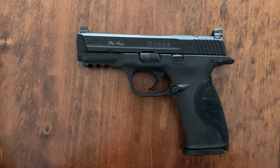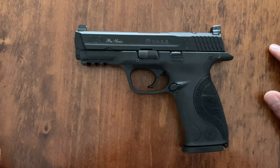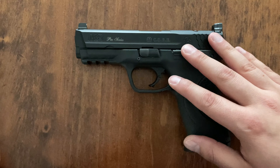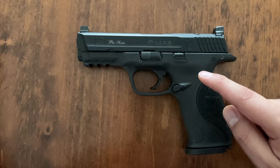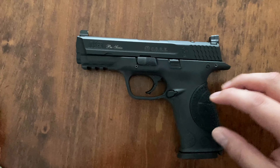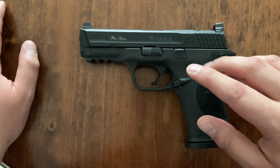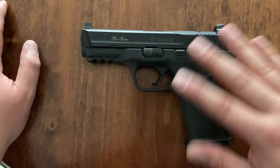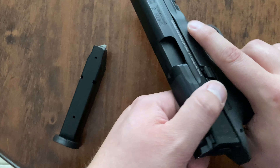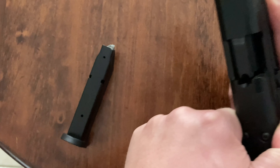Now it's the 2.0, and I stumbled upon this and had heard a little bit about them at the time. For the price I was just like, you know what, yeah, give me that gun. It's the same size as the .40 I had at the time — 4.25 inch barrel, same as this one. Real quick I'm going to safety check it. This one's a 9mm and as you can see the magazine is empty and the chamber is empty.